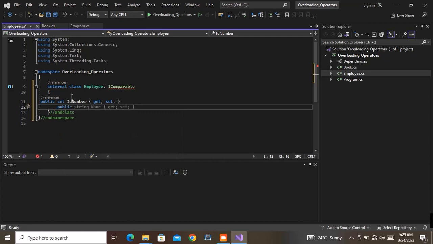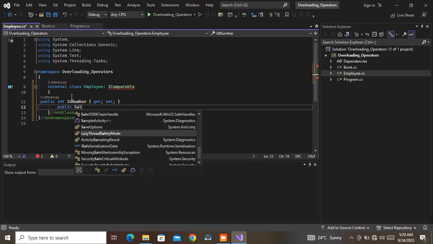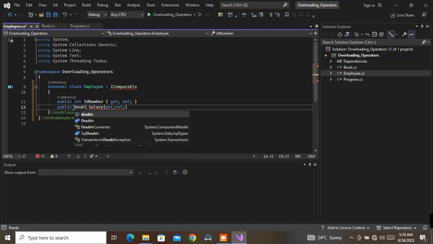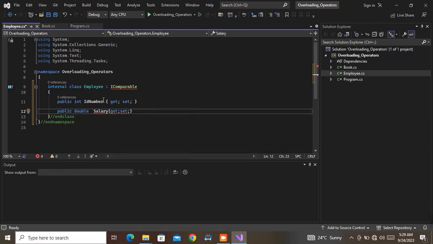They always have to be public, and this one will be the Salary, and we will have the get and the set. Nothing mysterious with this. So public, of type double, and this is what we have.